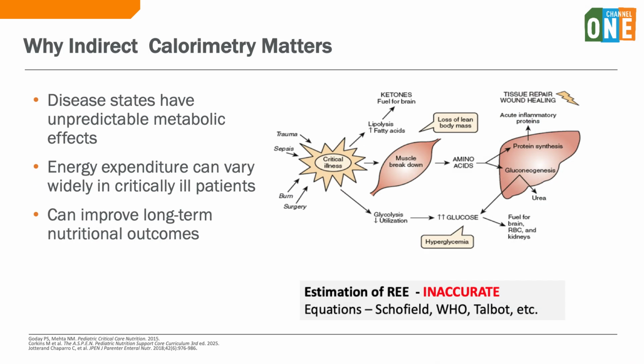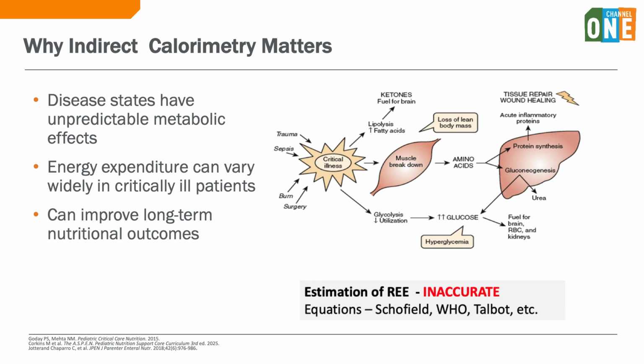As you can see from this simplified schematic on the right, critical illness, as a result of an insult such as trauma, sepsis, surgery, or a burn injury, initiates an adaptive response to stress affecting carbohydrate, lipid, and protein metabolism. Nutrition administration is vital to supporting this process and eventually promoting protein synthesis that is needed for tissue repair and healing. However, the metabolic response to each of these injuries in a particular child is different, and the medical therapy we provide can alter the metabolic balance in unknown ways.